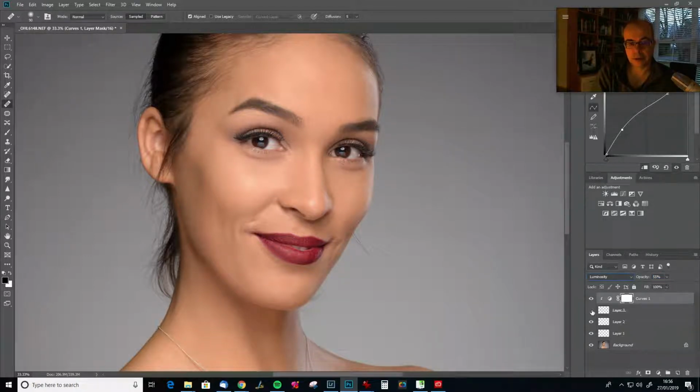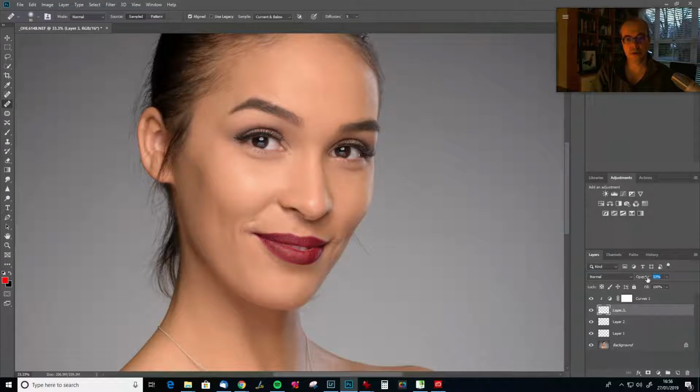Dial that in a bit, and then we can see what the whole look looks like. That's about right, maybe a little bit more. So it's on 30% now. We're going to put it to about 42. 42 is the answer, as we all know. Right, I think that's pretty good.